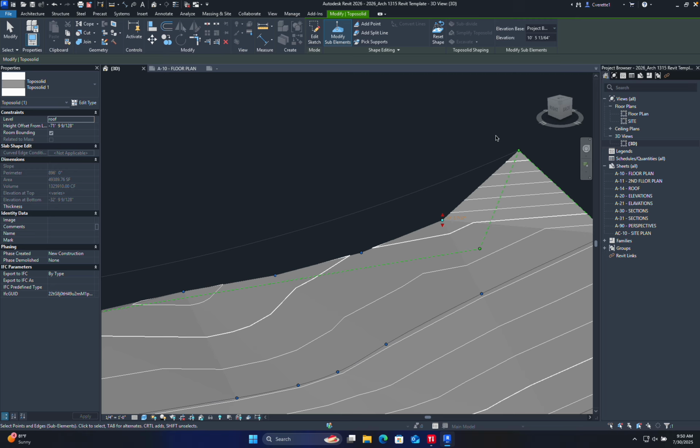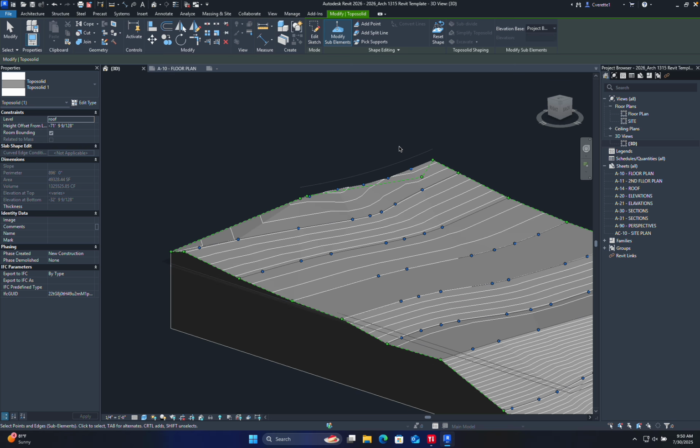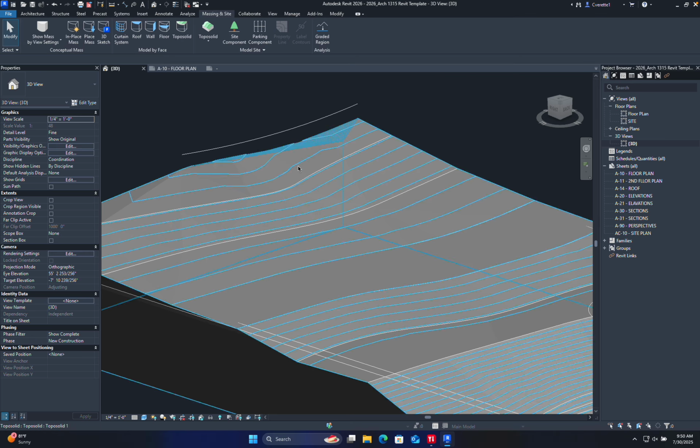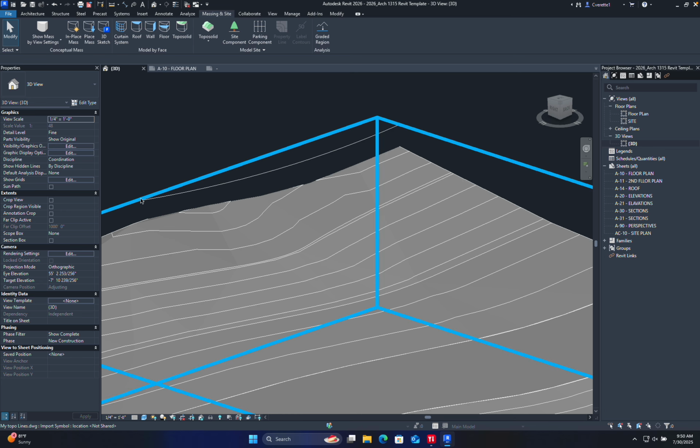Unlike Rhino, where I can change it on the fly, I can wire cut it, I can do all kinds of stuff to mold and shape and do things. Or like even Maya or Cinema 4D, where you're really trying to make the essence of a character, or Blender, where you can sculpt things. Anyway, not the same kind of program. So they're different, to say the very least. However, I'll hit escape to escape that piece. And obviously it got one of those lines up there. That's why it was so high.